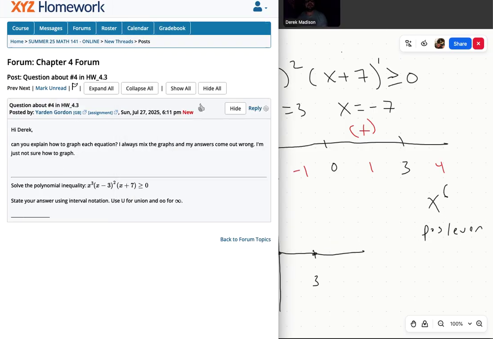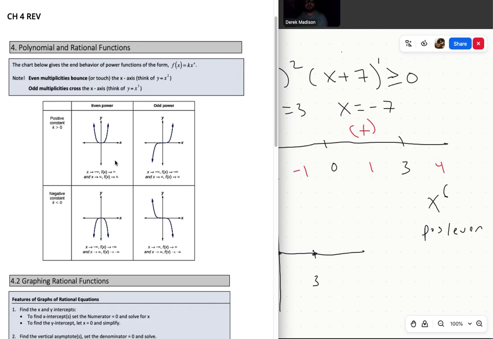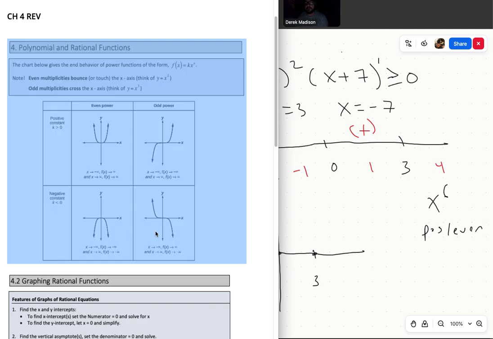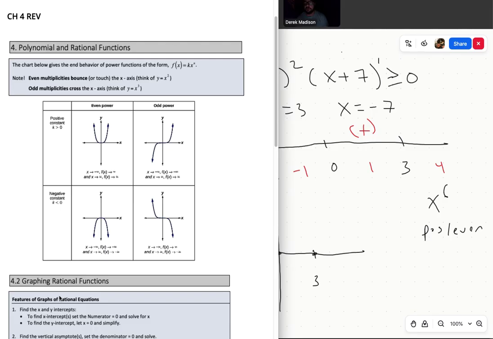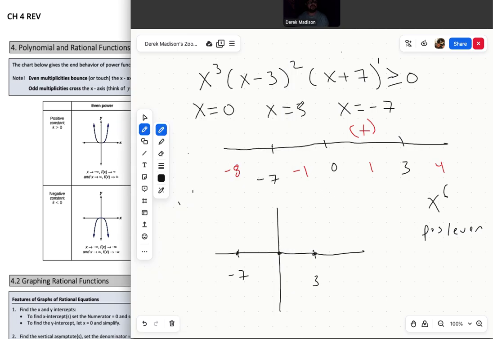And so if we go back to, I think it was maybe the section before this, yeah, I think it's 4.1, graphing the rational functions. So if we're doing that, positive even is going to look like x squared, positive odd looks like x cubed, negative even looks like x squared but reflected about the axis, and likewise for x cubed reflected about the axis. So what I would do over here is I'd say, okay, it's x to the 6th, it's positive even, so it's going to look like this function.